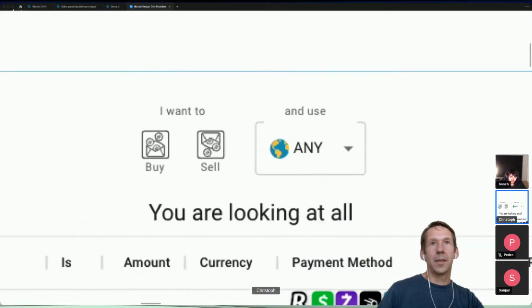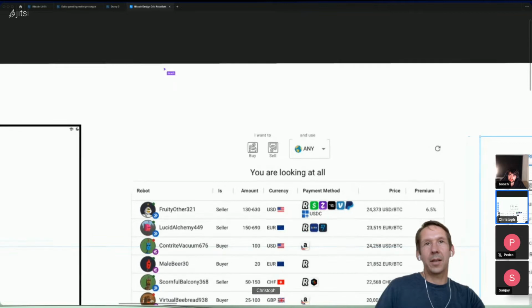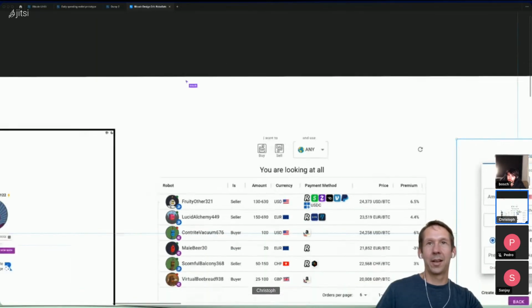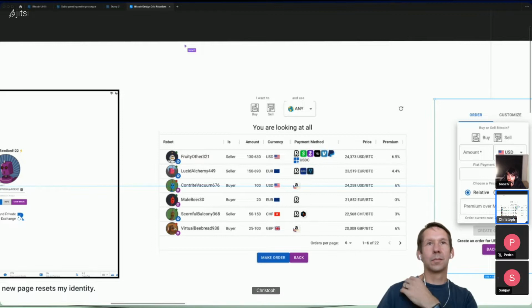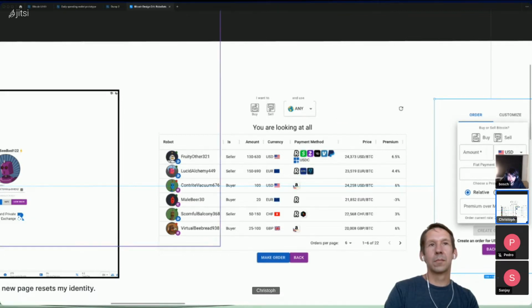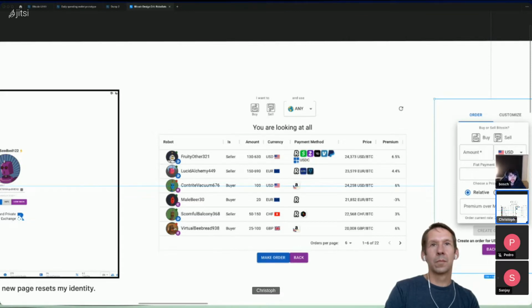Yeah, the "end use any" is also not clear that this is currency selection. I mean, it becomes clear. You click a couple times and it's not a big deal. You can figure it out, right? It's just not initially obvious from just looking at it. But I think there are existing patterns for this use case. If you just look around at how other people do it, you could just pick the one that resonates most. There are definitely established and well-known patterns for that kind of stuff at the top.